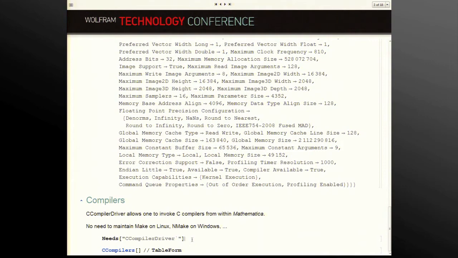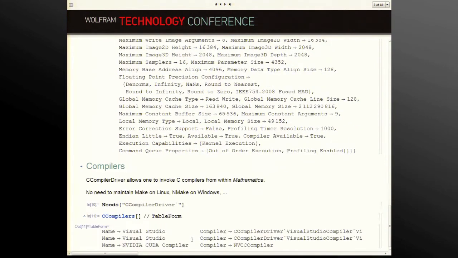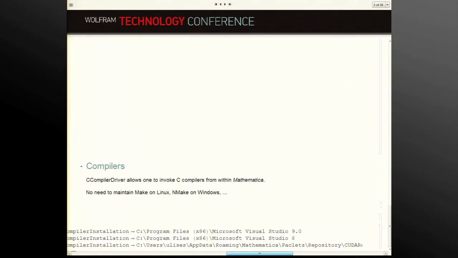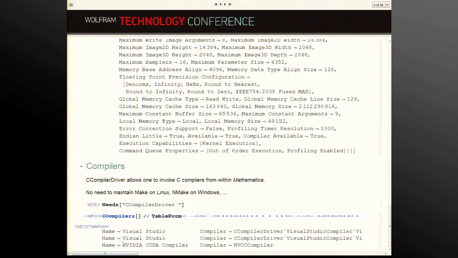Another thing is that if you are going to be using CUDA and compiling your own programs in CUDA, you need a C compiler. We support several compilers. We support Visual Studio, GCC, and others. Here we support the 2005, the 2008, and the 2010 Visual Studios. And this is the NVIDIA compiler, basically. This is what gets installed when you upload the paclet for CUDA. It downloads the CUDA toolkit from our servers, and that provides precisely this NVIDIA compiler. That is what is going to compile the CUDA programs.